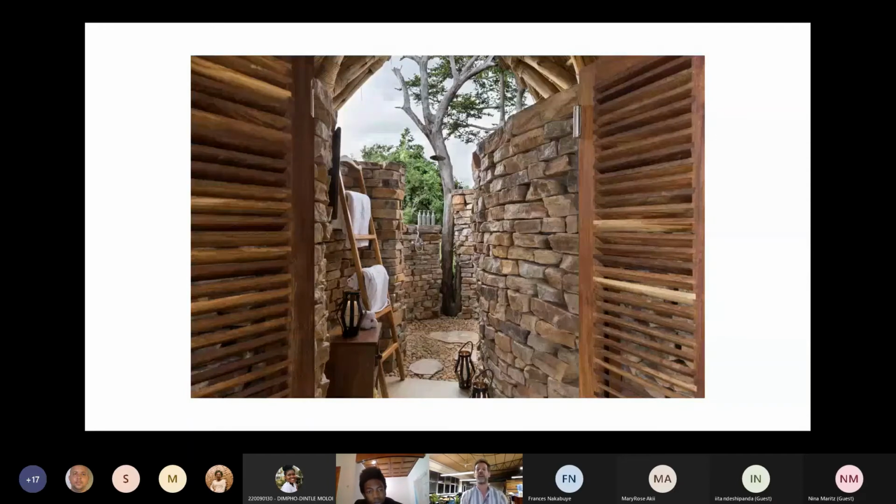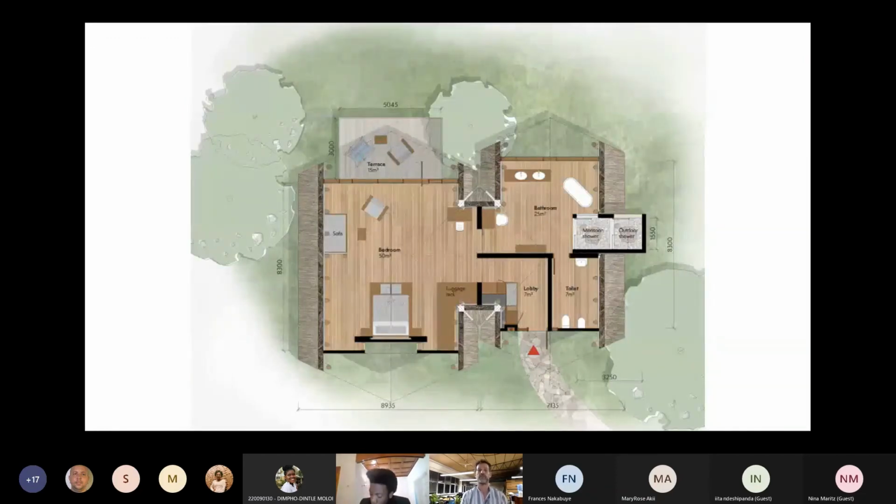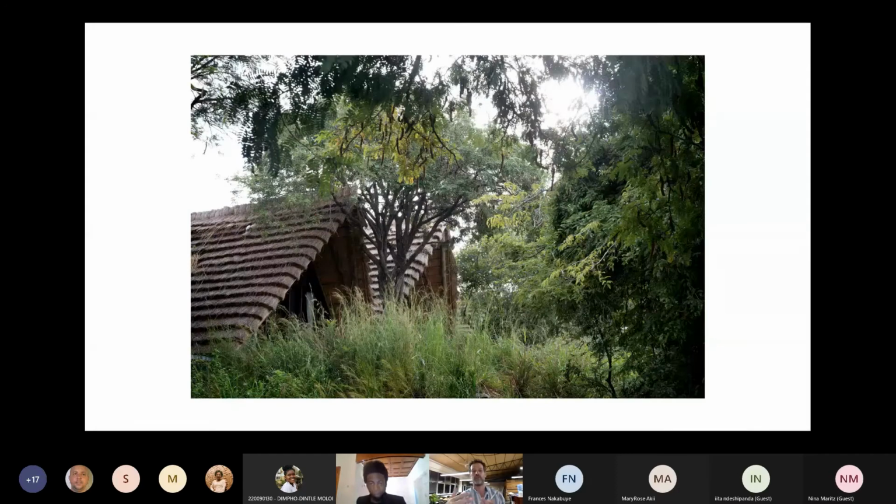And then the rooms are, as I've already explained, on stilts, and each room consists effectively of 2 A-frames. One has the bedroom side, one has the bathroom side, and then in front of the bedroom is either a deck or a stone-clad terrace, depending on the particular building. But again, even though these are quite massy buildings, because they are broken down into the 2 A-frames, and because they are responding to trees into which we have built them, hopefully the appearance is of a broken down volume that doesn't overpower the surrounding.